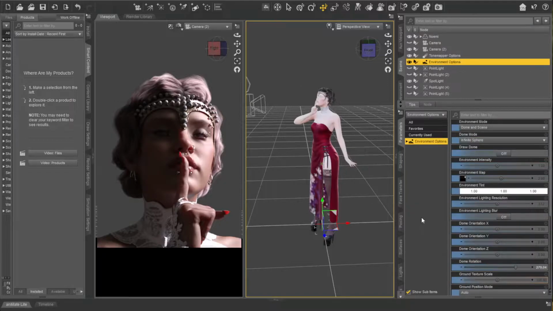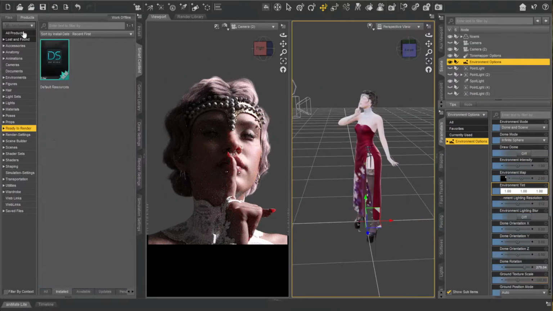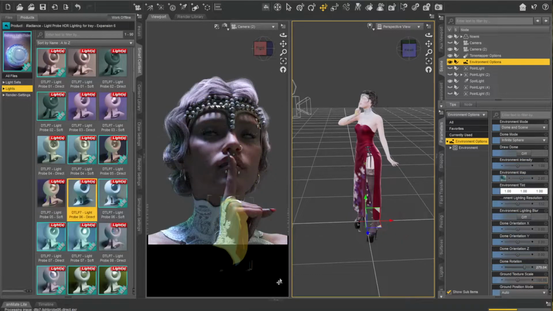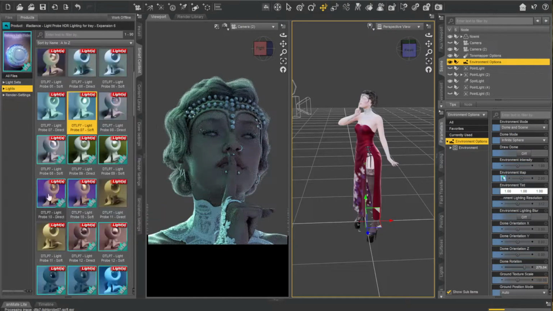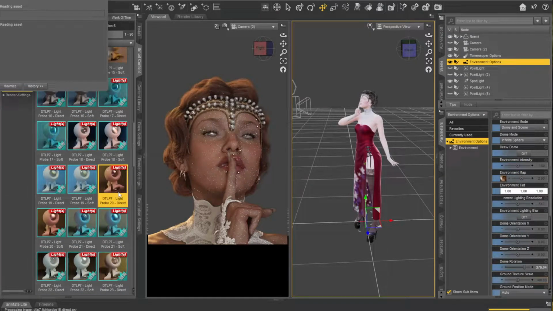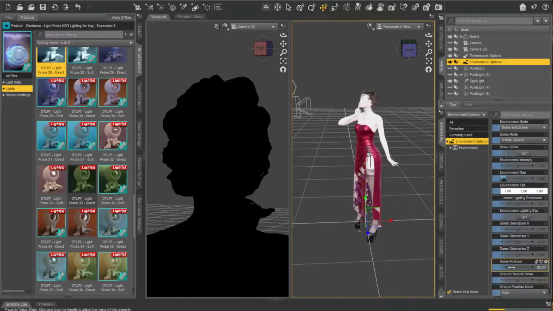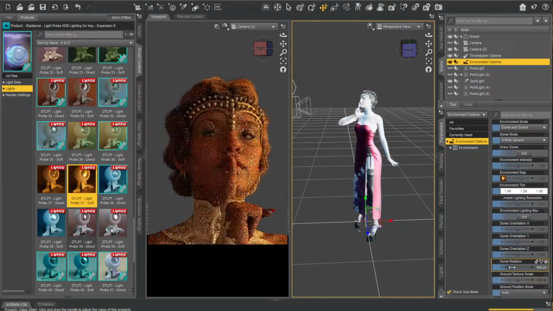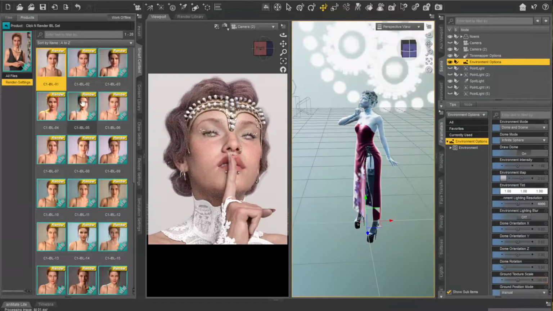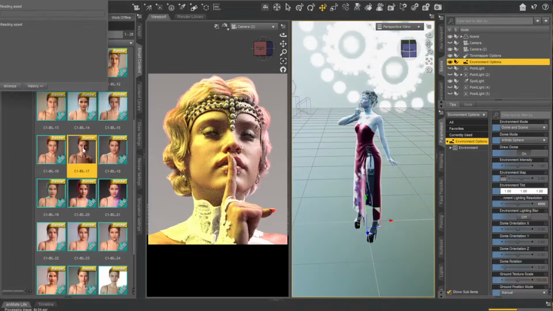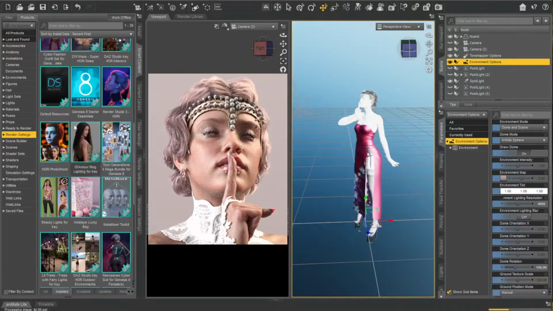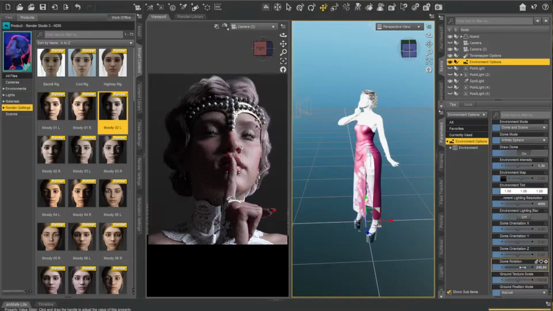So I always have a couple of lights set up that I can automatically start creating my image, and I've put them in kind of the right places, kind of the right intensities, that I can straight off the bat just start working. Now the one thing I love to do about lights is I put the lumens all the way up to about 6,000 or whatever, so they're really bright, and then all I have to do is mess with the intensity of the light. So I can bring the intensity down, all the way down or up, and I control the entire light just with the intensity.